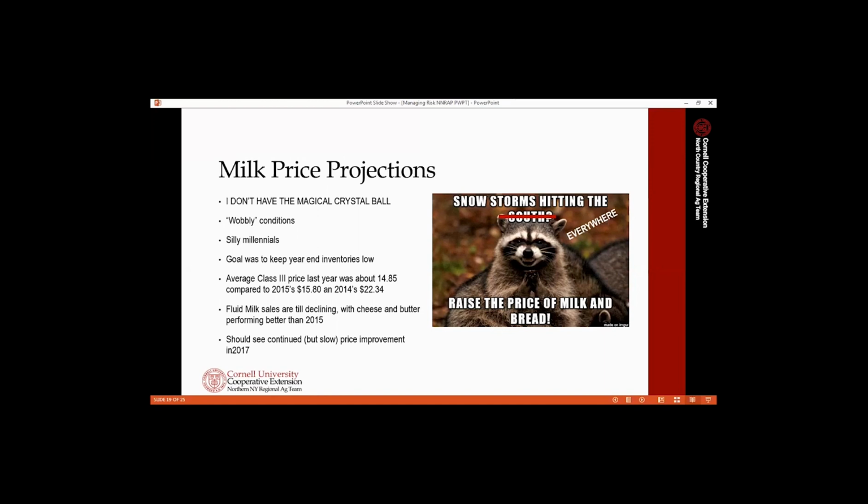So it's left us in this lower end of the spectrum limbo, which we had really hoped, when experiencing the first part of this downturn back in 2015, would be more of a quick blip like 2009. Unfortunately, that's not what we're seeing. These wobbly conditions continue to keep prices lower than what we would like, I would say. And like I said, for every factor where we get a little bit ahead, we take another step back based on another combative factor.